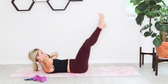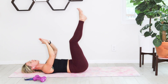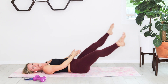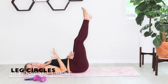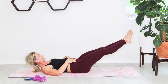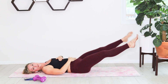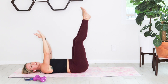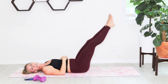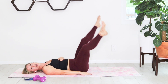We're going to reverse that circle. Two more big wide circles, and on the next one hold it up at the top. This time, come down first, then open as you come back up and around. Find the smoothest, biggest circle you can — you might find this variation easier or harder. Open up wide and come down, making a smooth circle, not a square.